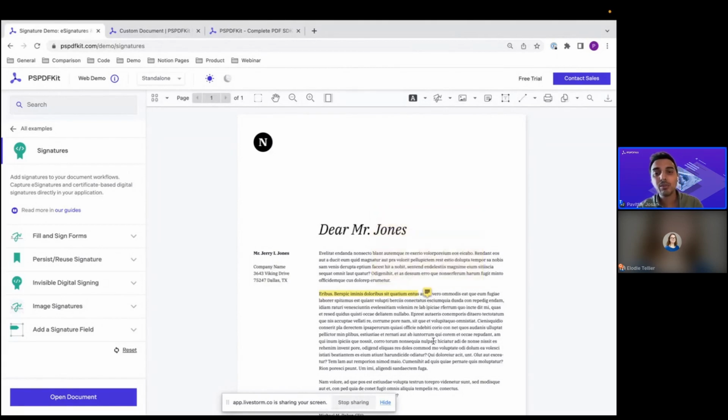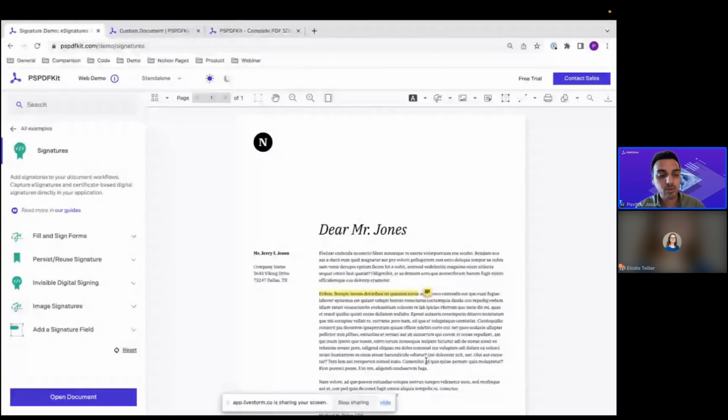So we have completely eliminated that step where you have to have multiple versions of the exact same document lying around on your desktop. It's just one document, and then you have multiple versions of annotations on top of it, and that's it. Now, what we just saw was viewing and annotating asynchronously.